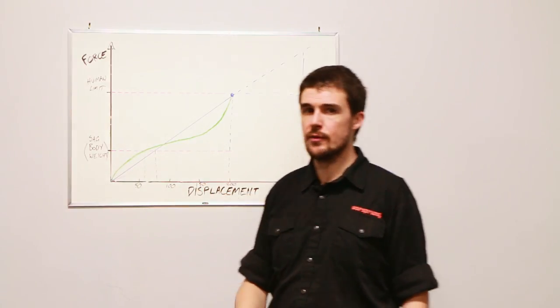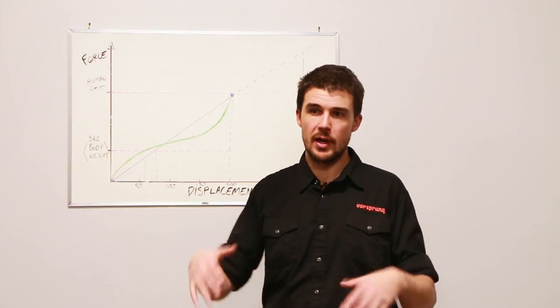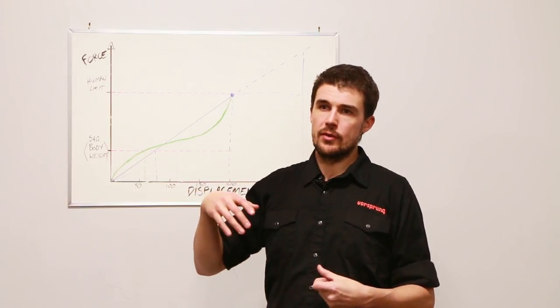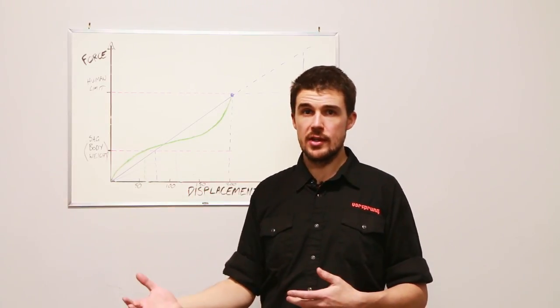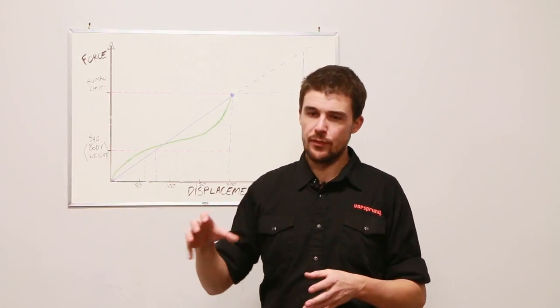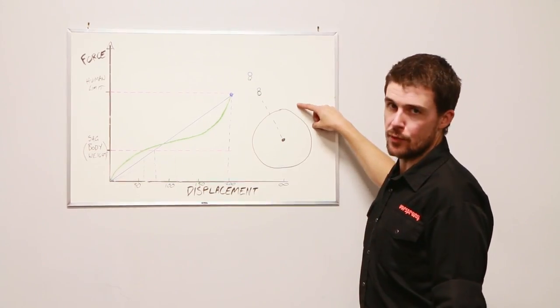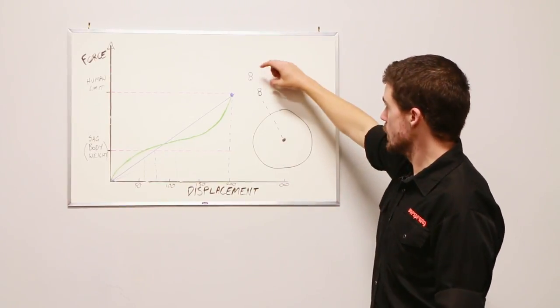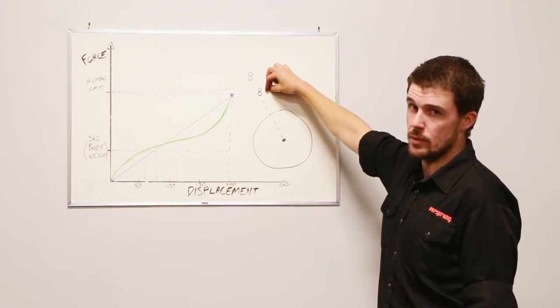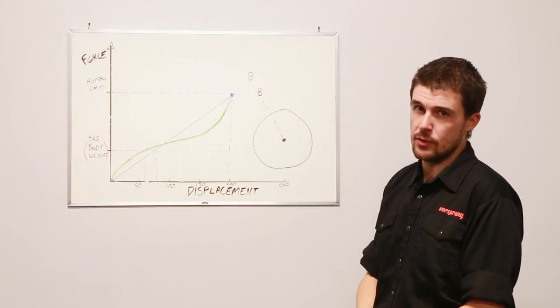And sag basically is your static ride height. When you're on the bike, how high or low it sits. As a result, should you convert your fork from coil to air or air to coil, you're going to see a change there. What that means is that, for example, let's look at the fork, just to simplify things. With the fork, if you have more sag, your bars sit lower to begin with. This being our beautifully drawn front wheel. If your handlebar starts higher, for a given amount of displacement under brakes, it will end higher.